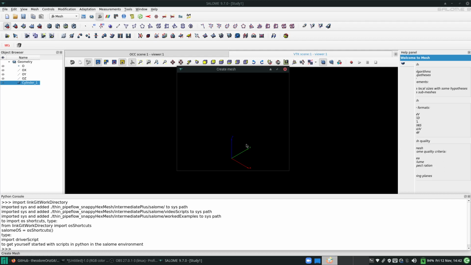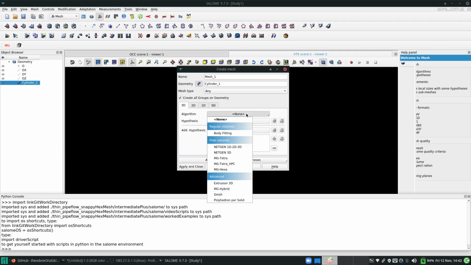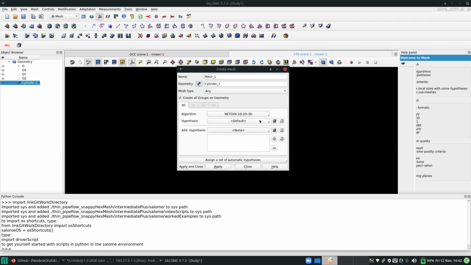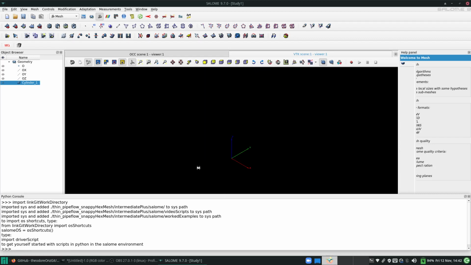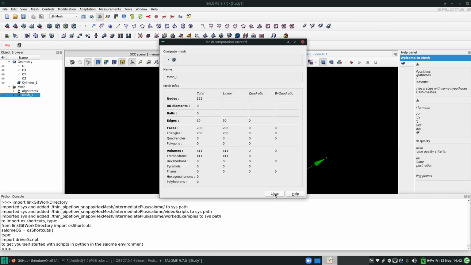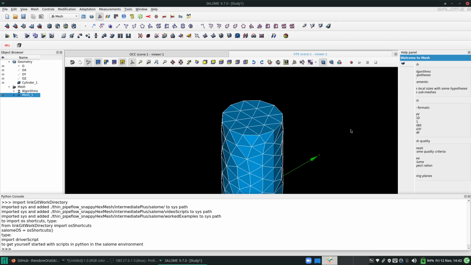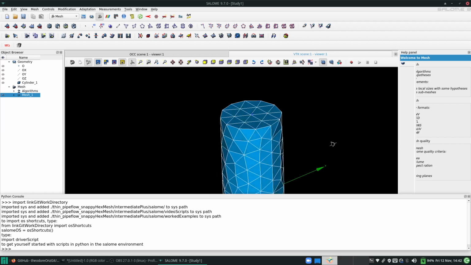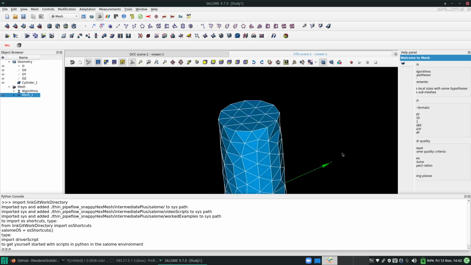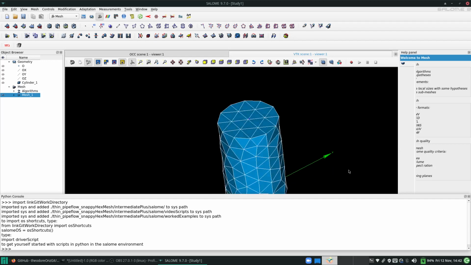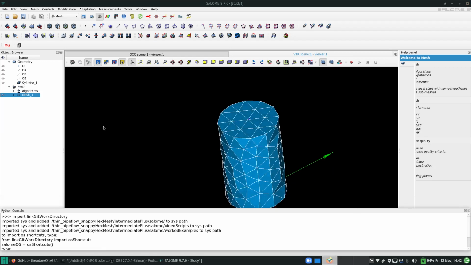I'll create the mesh, apply the NetGen 1D, 2D, 3D hypothesis, apply and close. Then I will start to compute. It will be a very, very crude mesh, but it's a tetrahedral mesh. Can't expect too much from Salome.